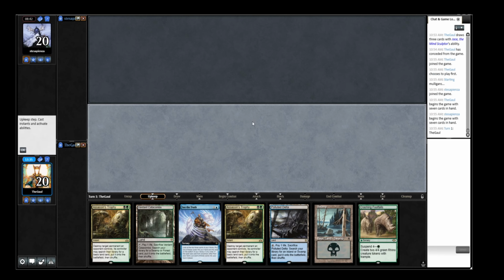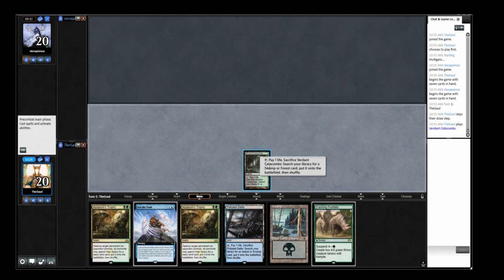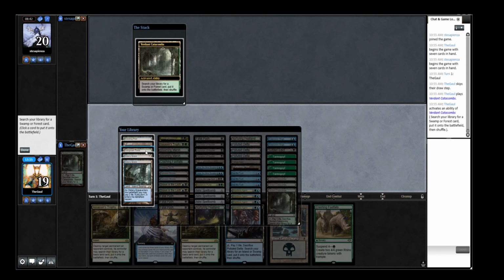Can we afford to fetch Forest for the Footfalls T1? Or should we be doing something else? You think so? I think so. Yeah, just having like 1 of each Sultai land is fine. I guess we probably really want to be prudent. We could go Breeding Pool, but what'd you say, Dan? I think either the Breeding Pool or the Forest would be fine.